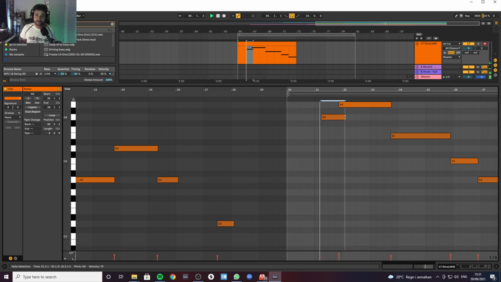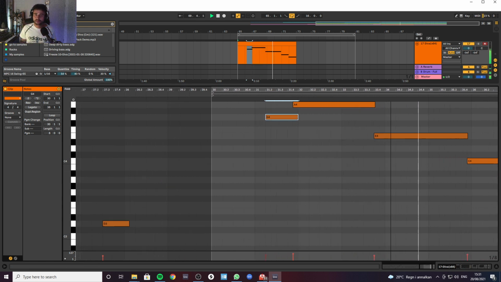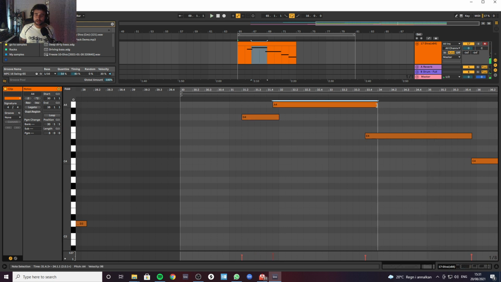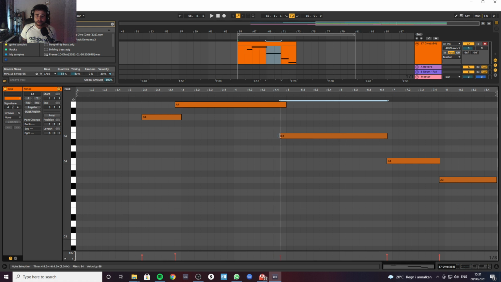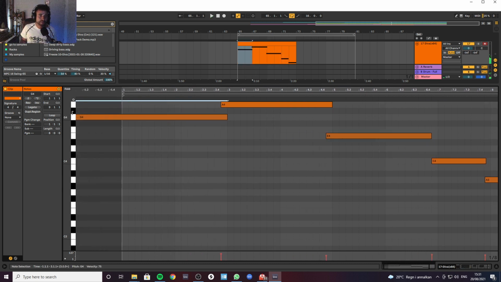Let's try and get this a bit more smooth. I think what I need to do is just consolidate this. I'll click it, press Control and J, consolidate it. So now I can't see all the other things that I was pressing before. And what I want to do is just get this timing right. So this comes a little bit early. Have it maybe start here. Same with this. And this could maybe start here.